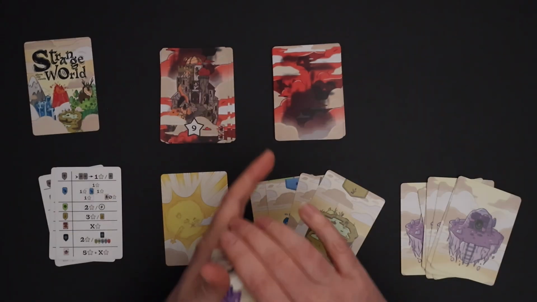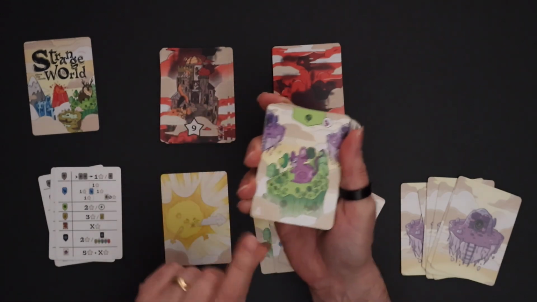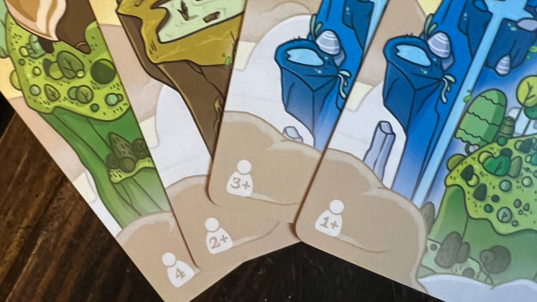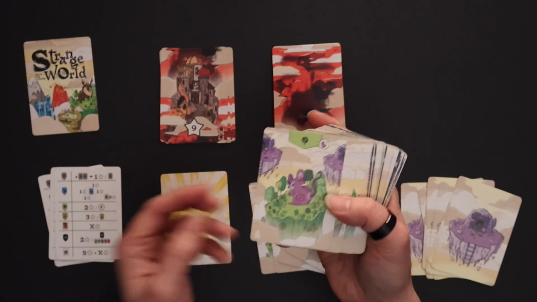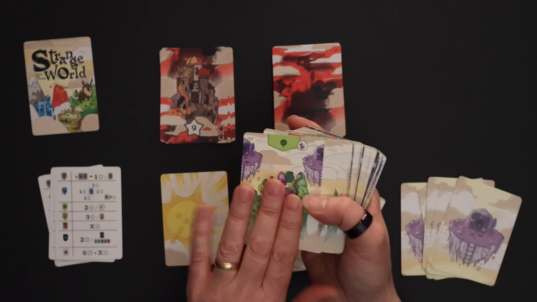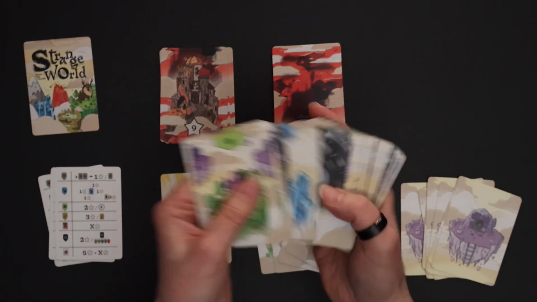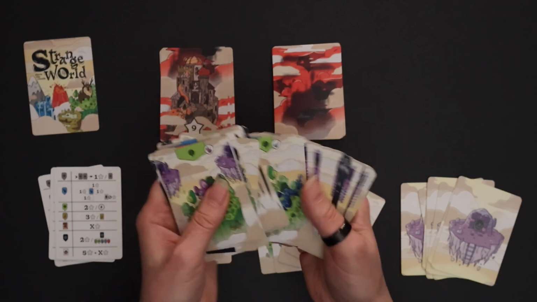Now, what you will notice with these cards is that it'll have the player count number at the bottom left hand side. So if you're playing a solo game, you will use all the cards with 1+. If you're playing a 2-player game, you'll use all the cards with 1+, plus the 2+ cards. For 3, you'll add in the 3 cards, and for 4 players, you'll use all the cards.